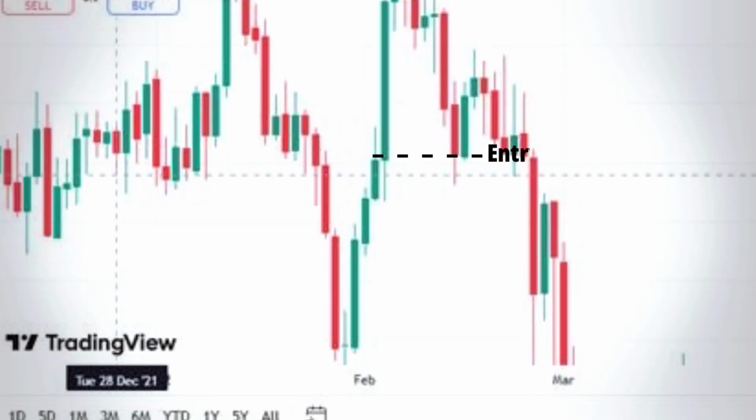Here's how you trade using the 3 white soldiers pattern. Enter a long position after the close of the third candle, especially if the candle closes near its high, confirming the strength of the upward movement. Place a stop loss below the third candle or just below the low of the second candle to manage risks. Set your take profit at a key resistance level or previous swing high where the price may face some resistance.